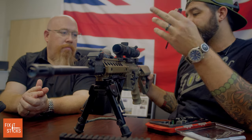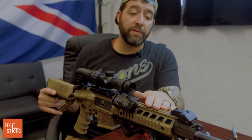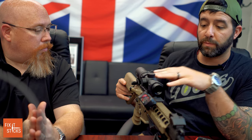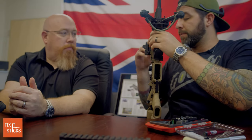This is a 1-4x LPVO on a 16-inch gun. This gun also has an Aimpoint with an RMR offset — I prefer to zero the LPVO to 100 yards and the RMR to 50 yards, giving you a 50-yard offset for quick target acquisition and a 4-power zero at 100 yards. If you have a laser device for night vision, an LPVO zeroed at 100 yards is nice because you can do an infinite zero up at the sky at nighttime — you aim your laser up and move it to meet your reticle. With an illuminated reticle like a Night Force 1-8x, you would converge your laser zero onto your glass zero.